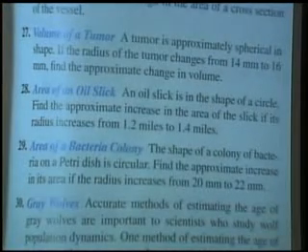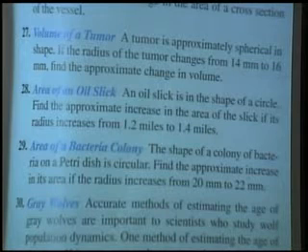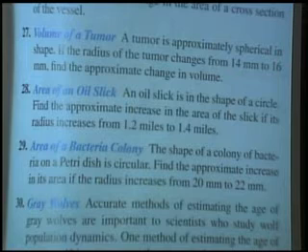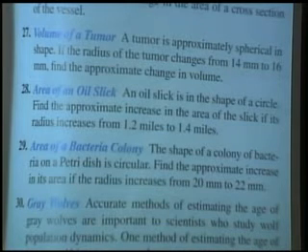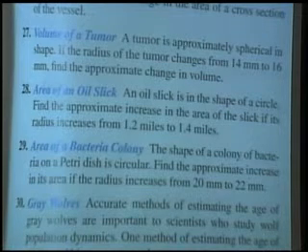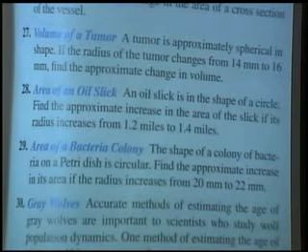It says an oil slick is in the shape of a circle. Find the approximate increase in area of the slick if its radius increases from 1.2 to 1.4. And again, the key, notice in here they talk about find approximate increase. So we're just estimating or approximating this value. Whenever we're just approximating a value, we can go ahead and use differentials.